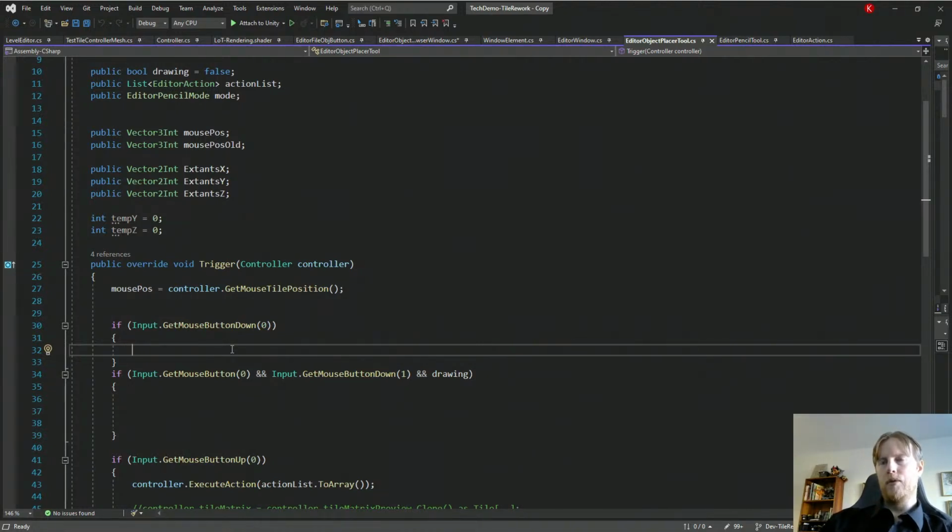On mouse button down, we're going to... there is one thing we need.